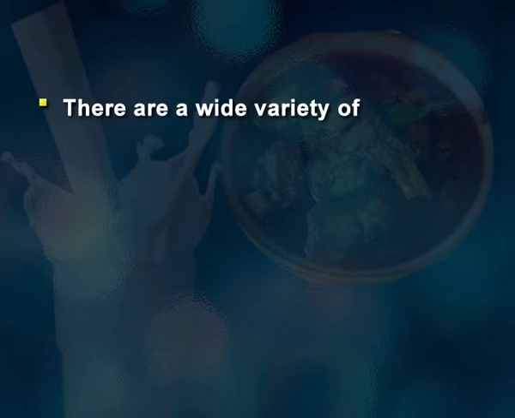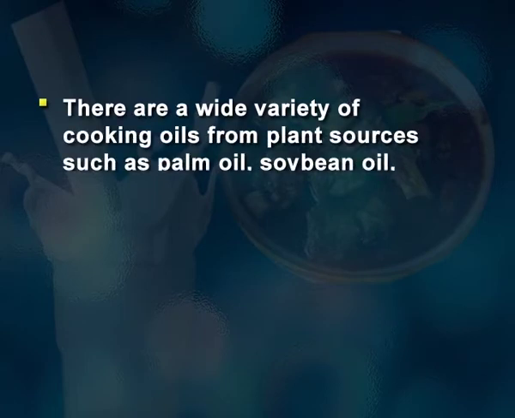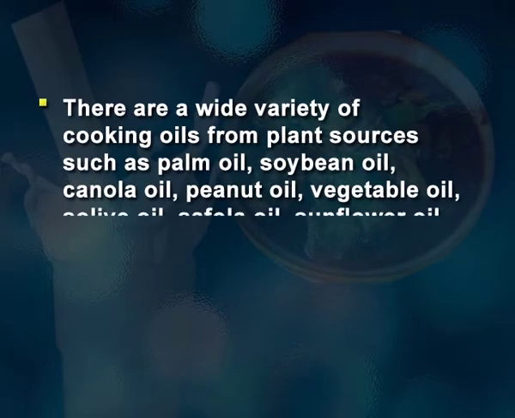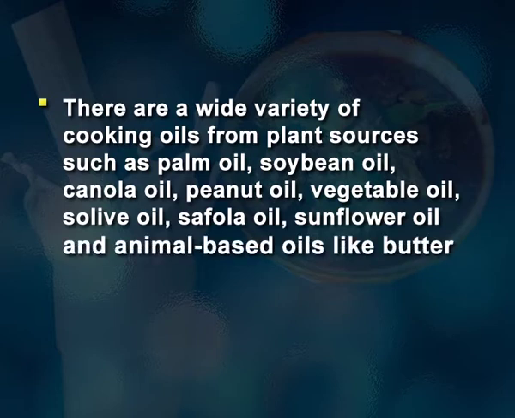There are a wide variety of cooking oils from plant sources such as palm oil, soya bean oil, canola oil, peanut oil, vegetable oils, olive oil, safflower oil, sunflower oil, and animal based oils like butter and lard. The role of dietary fats and oils in human nutrition is one of the most important areas of concern and investigation in the field of nutritional science.